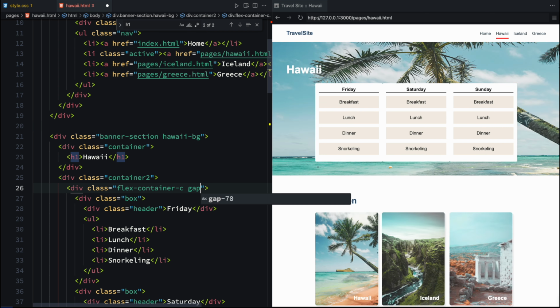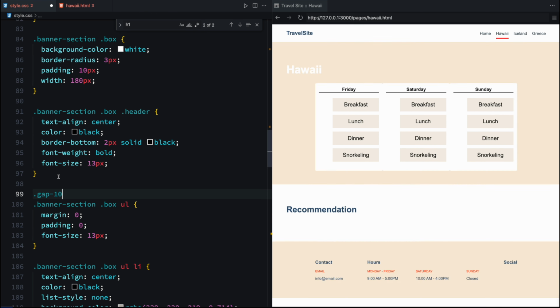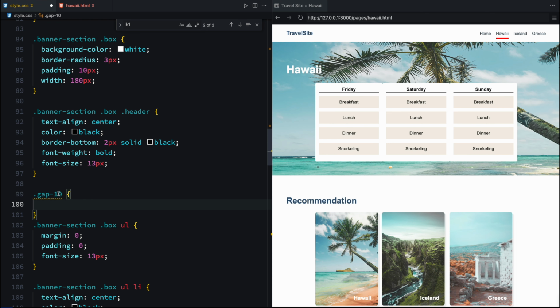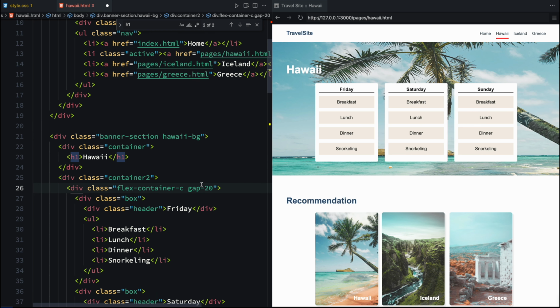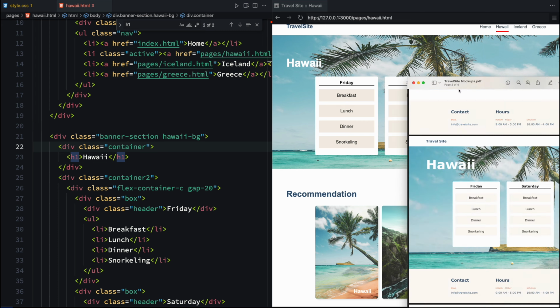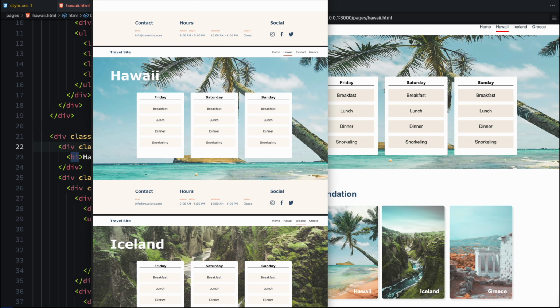So we can do gap 10. We did that in the other part. So you can actually create a new gap and then use it on the fly. So this is 10. I think 20 will look better. So let's go ahead and use 20. So we'll say gap 20. So it's looking like it now. This is more like it.